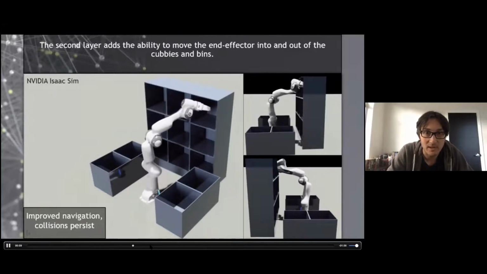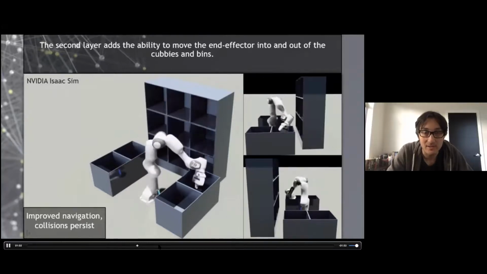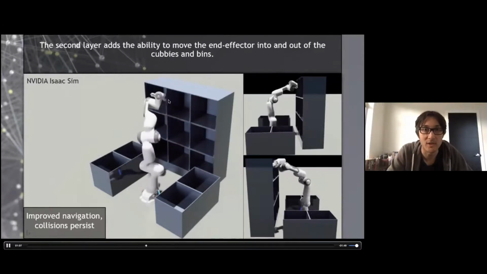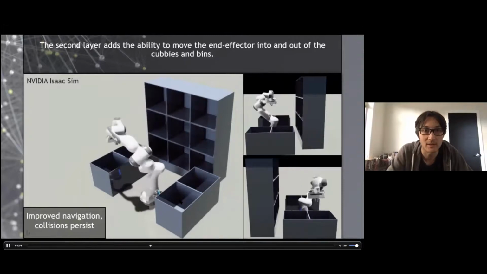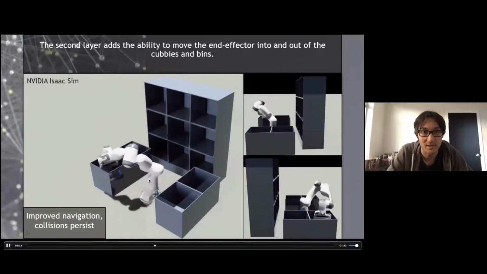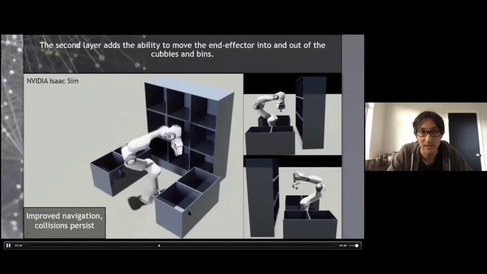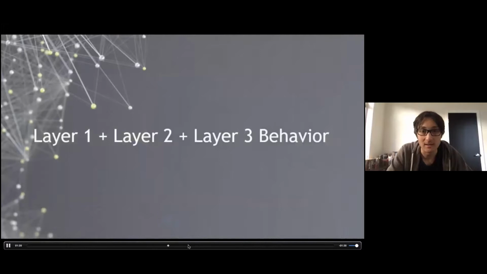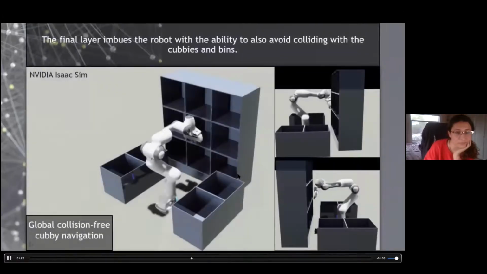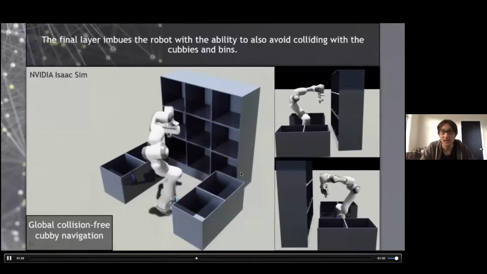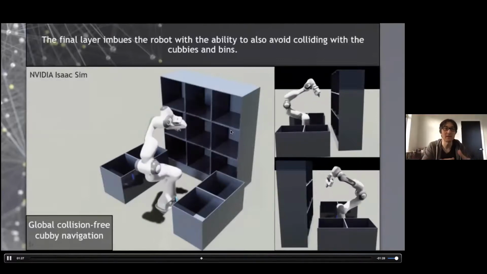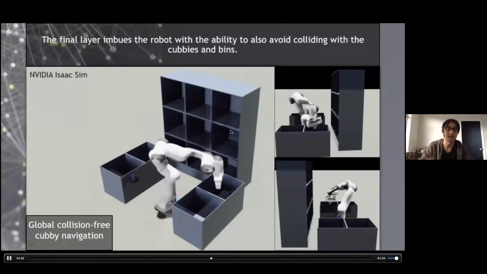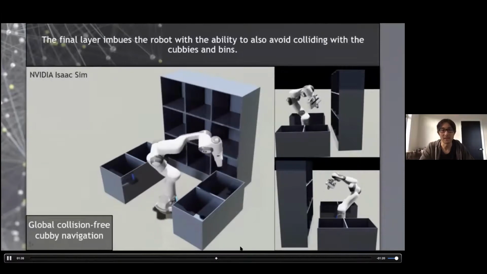The second part here, I'm just skipping forward a little, is not doing obstacle avoidance, but doing a very simple behavior of pushing out of the obstacle and then dragging it toward a target, really trying to solve the global navigation problem, that end-to-end thing right there. And finally, the last part is adding obstacle avoidance. In each case, we fixed the behaviors before and just layered on a new behavior on top of it. So we can design this thing layer by layer until we get this version here.